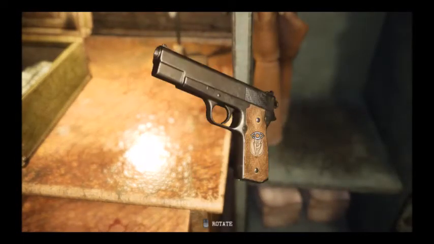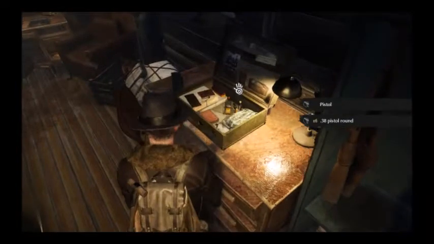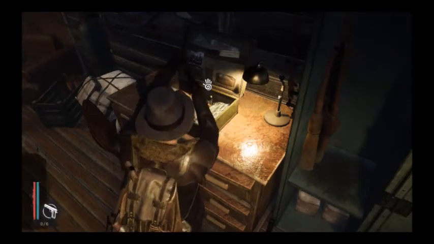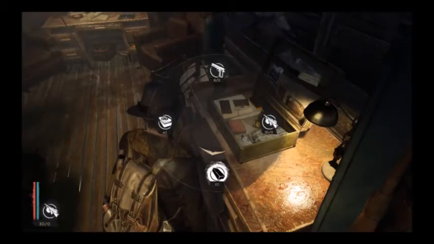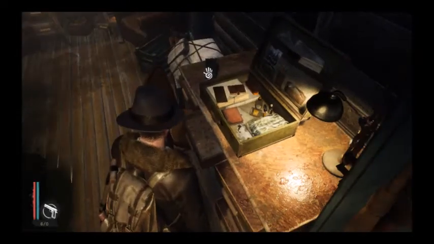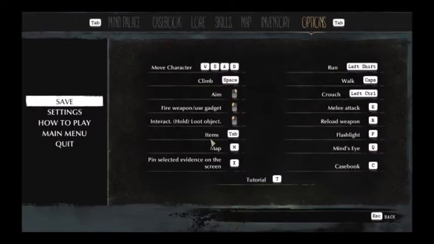So, a pistol. Hope I never have to use it, but something tells me I will. Well, yeah. And I have a pistol. Oh, so we have a pistol. It would help if all of our guns were loaded, you know. Oh yeah, we have a brick and we have a first aid kit. So tab, items. Don't actually have an inventory.